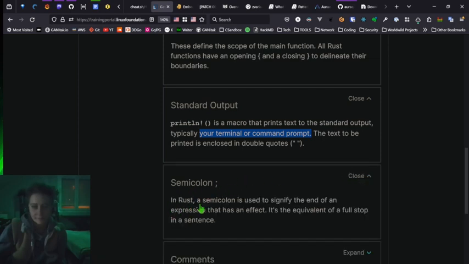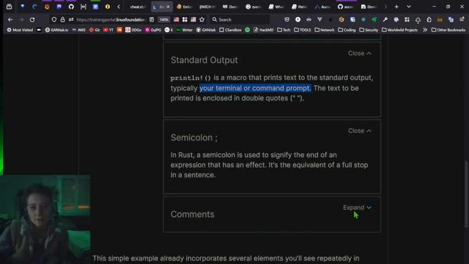Semicolon. In Rust, a semicolon is used to signify the end of an expression that has an effect. It's the equivalent of a full stop in a sentence.